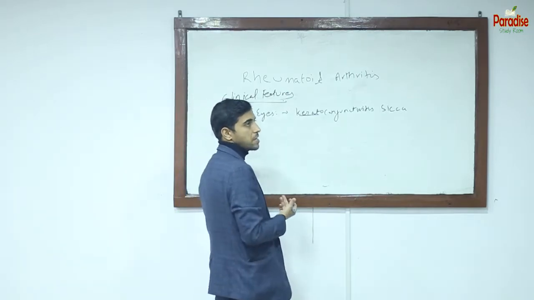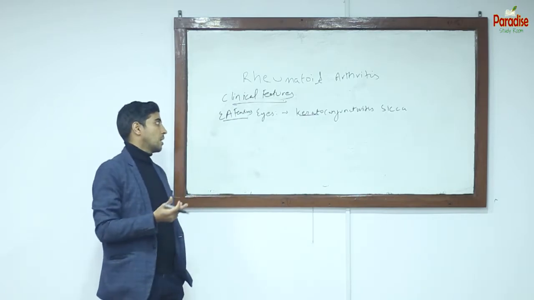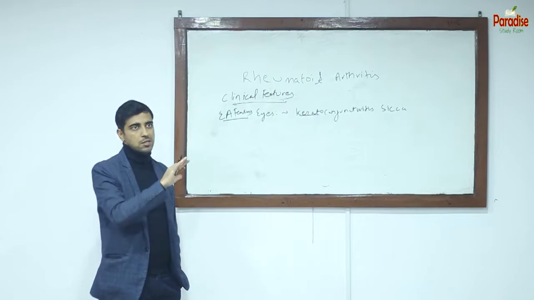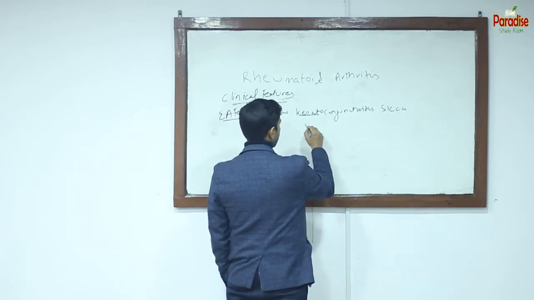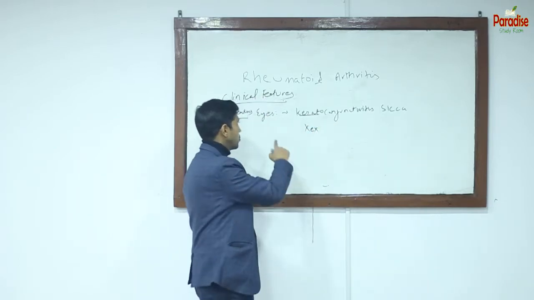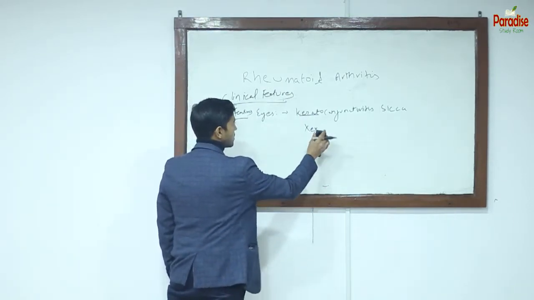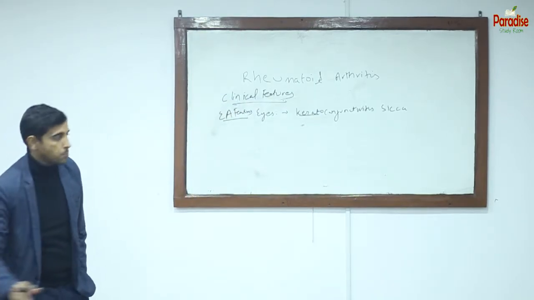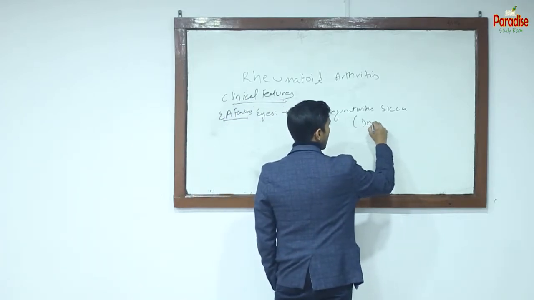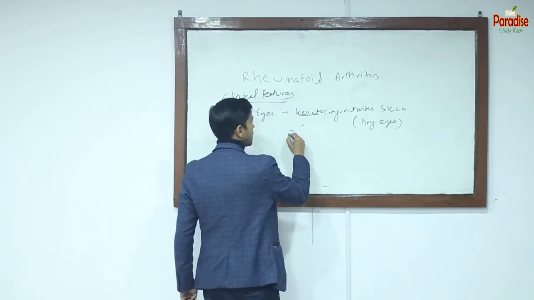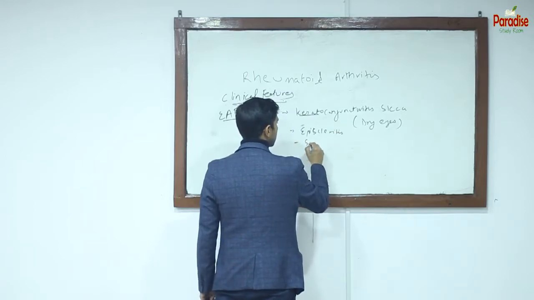So patients complain of extremely dry eyes, and they also complain of dry mouth as well. Also, they may complain of xerostomia, that is the extra-articular feature in the mouth. But for the time being, let's remember that the extra-articular features mainly involving the eyes are keratoconjunctivitis sicca, that is the dry eyes. Apart from that, it may cause episcleritis or scleritis.